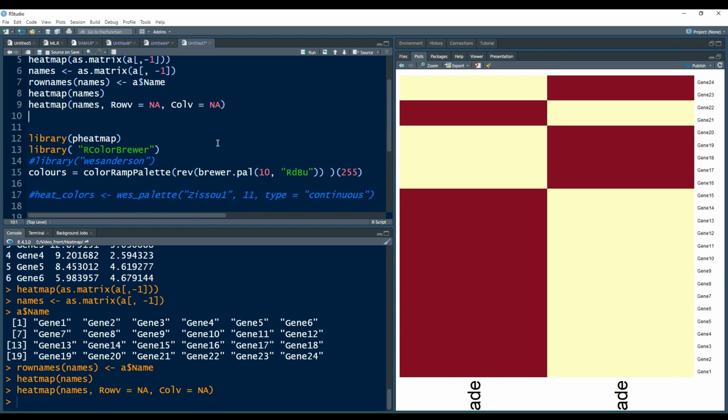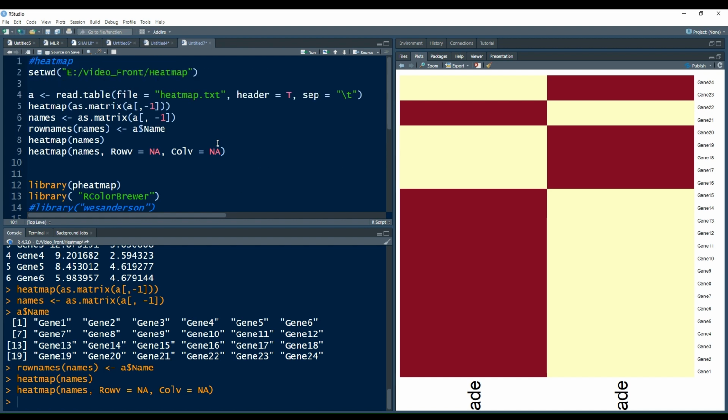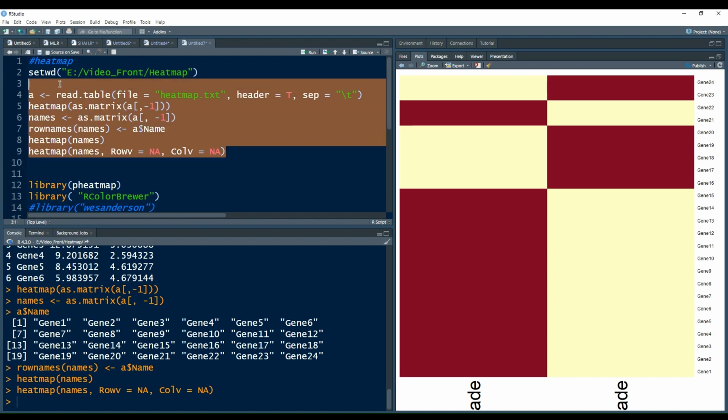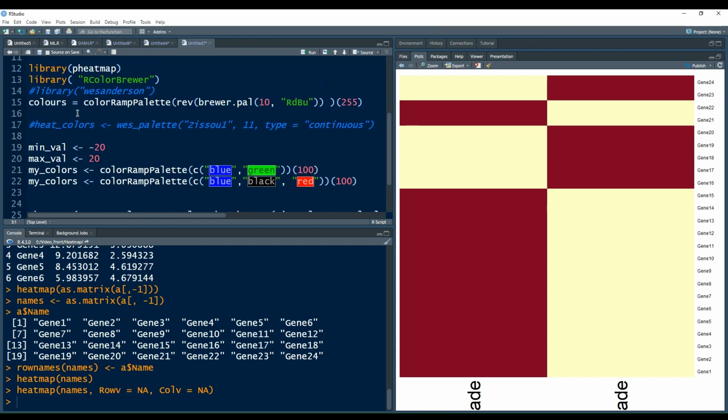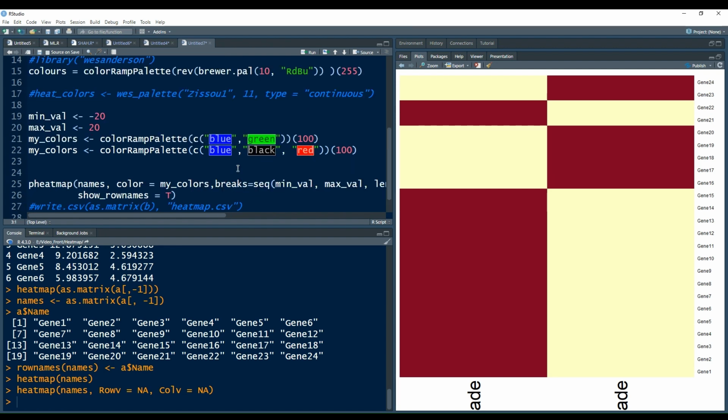From the next tutorial, or next step, we can go through how to make a specific heat map, if we want to give specific colors to the heat map we are generating. I will upload the follow-up video after this so that you can follow both the simplest heat map as well as this one, where we can add a bit of colors into the heat map.